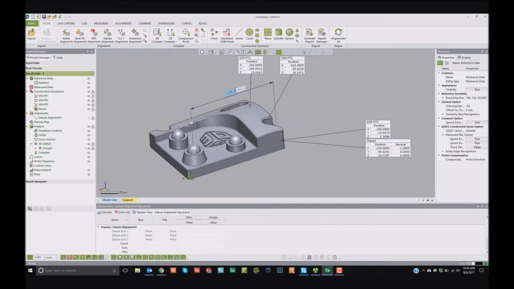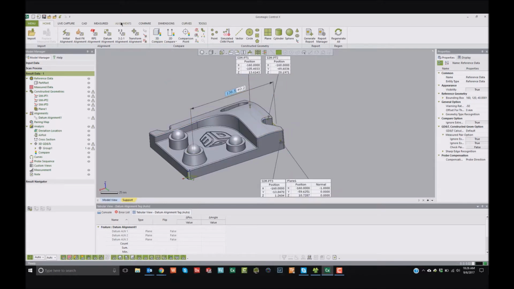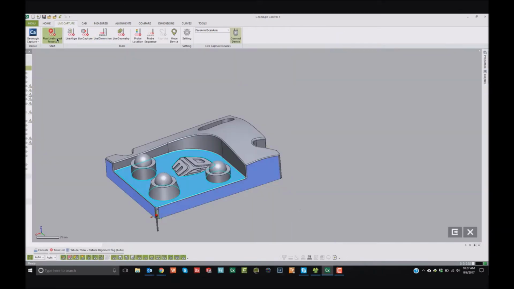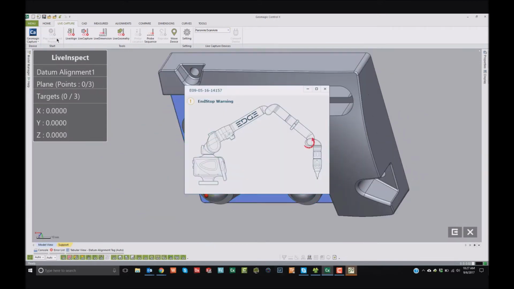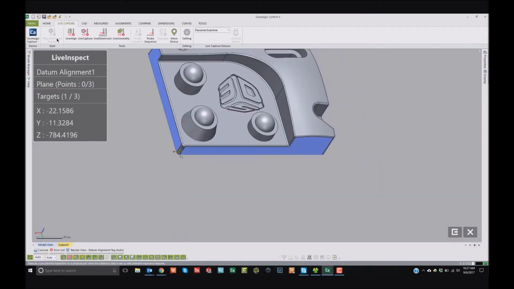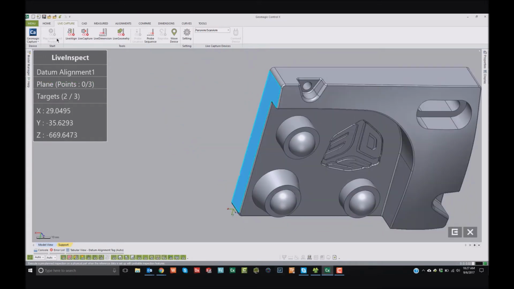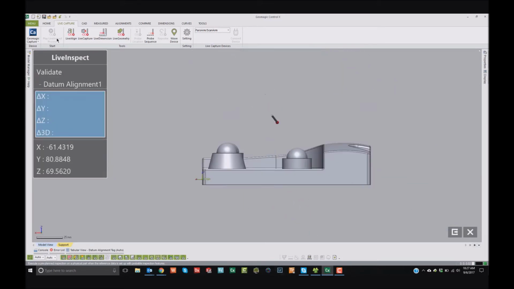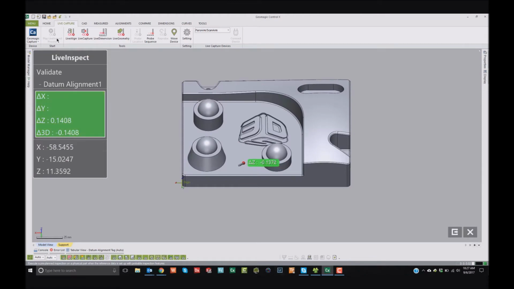The next step, after calling this all out on the CAD model, is to go over to live capture and say play live inspect. Under live inspect, it tells me to go ahead and create my alignment: planar by face, probing the top plane, then the side. All geometries measured. Before I move on, while I'm still in the alignment phase, you see that I can touch the part with my probe and get some real-time feedback to validate that my alignment is appropriate. You see here, if I just touch it.